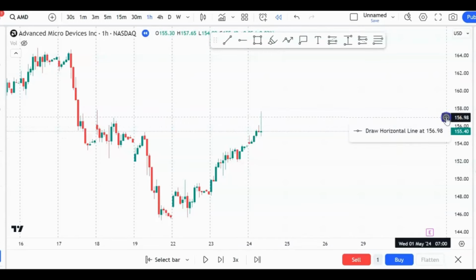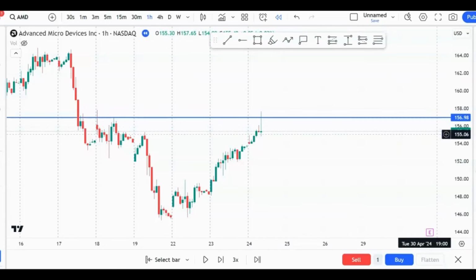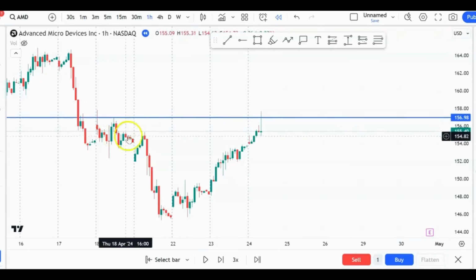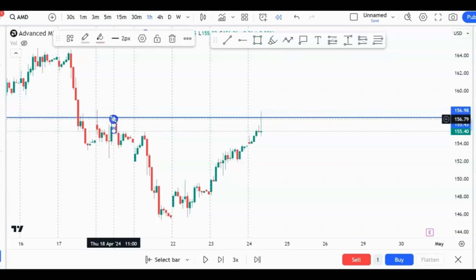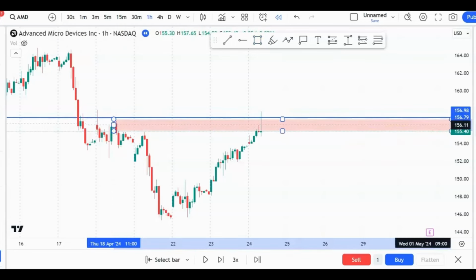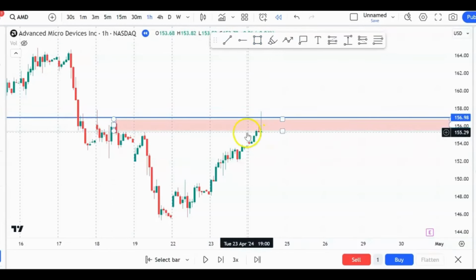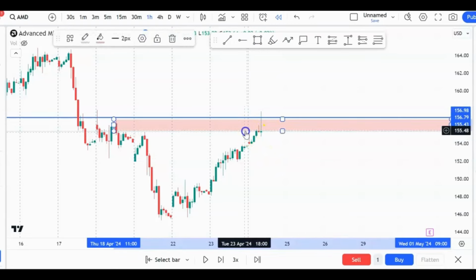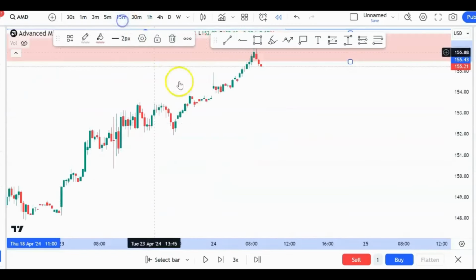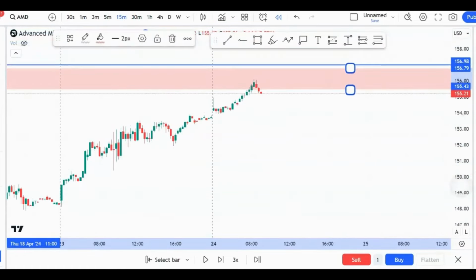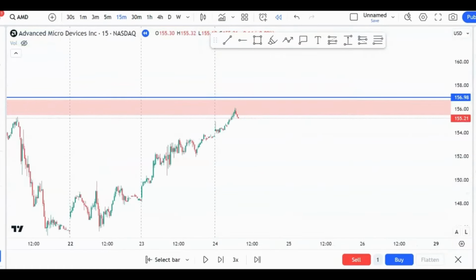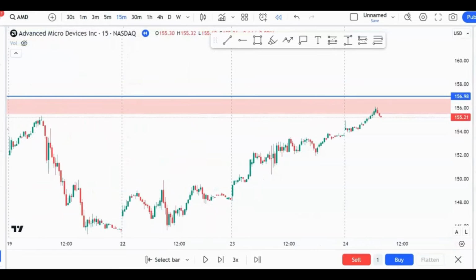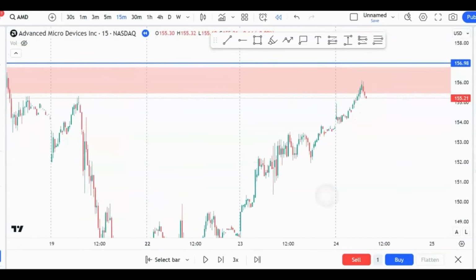However, I wanted to really understand what are some of the points of demand and supply, the points of support and resistance that I should be looking at. So as you can see right now, this is a supply zone, meaning that when price enters that zone, it's usually going to sell off and go down. And I went to a lower time frame, the 15-minute, and you can see on the 15-minute, price entered that supply zone area that I'd identified, and it started to sell off.